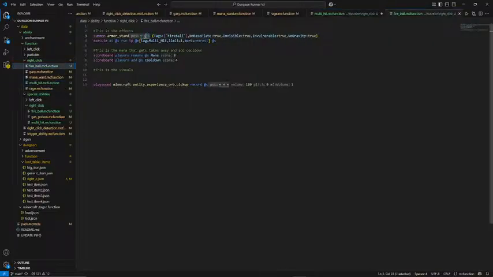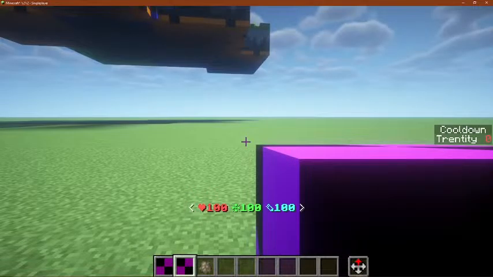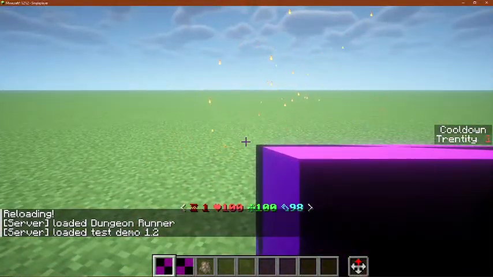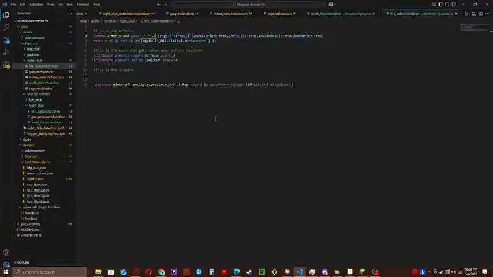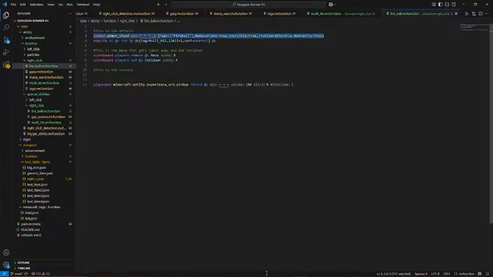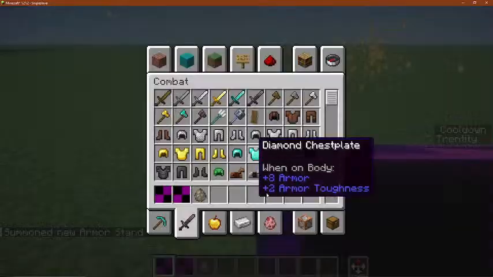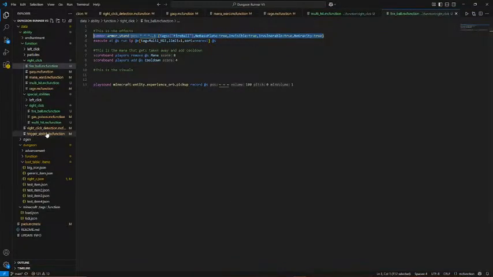What if we do something where we summon it behind us by -0.1. Slash reload. No, it doesn't work. Okay, let me see this. Okay. Oh yeah. You know, I'll comment this out.